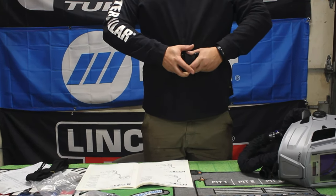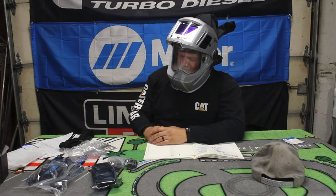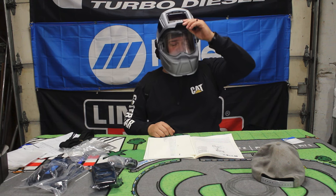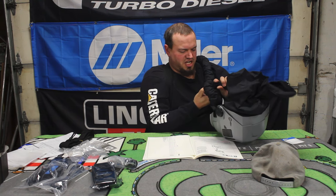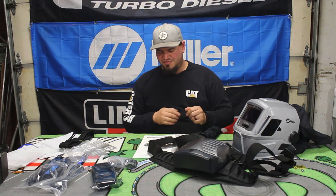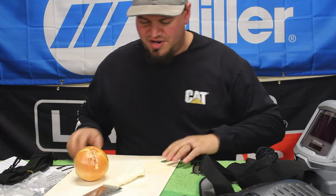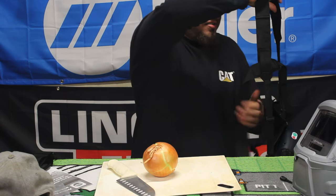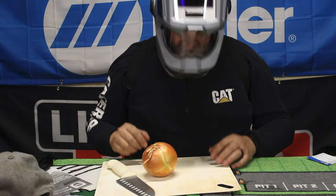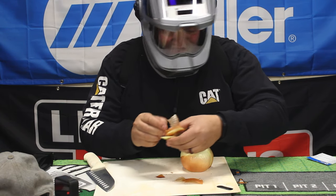I'm on the thicker side. Alright, here we go — first time with it running. Hopefully my mic isn't picking up too much sound. It's winter time and it is cold. I will say, you get plenty of hose, so that's good. I'm not going to weld with it tonight, but I have another test that I hope you guys will really like. I don't think it's fair to do an unboxing video without doing at least one test. So what better way to see if this works than if I can cut an onion and not cry. I like how it vibrates — it's like, hey, we're working boss! So fresh.